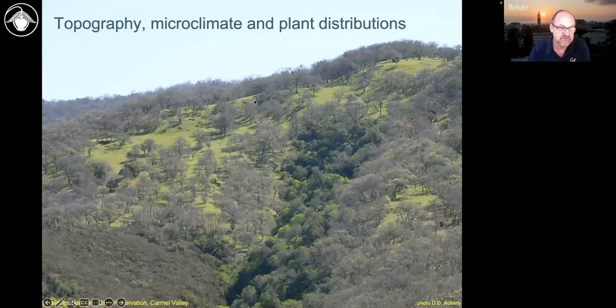So what we have is blue oak woodlands, actually. We've talked about blue oak scattered across these hills. But then there's a little ravine, and you imagine there's a small watercourse running down there, at least some wetter soils. And this hillside is just tilted a little bit to the left, and it's facing towards the north. So it's cooler. And this community here has some bay trees, some coast live oak, and these are evergreen species that are more characteristic of cooler and moister environments compared to these blue oaks out on the hills.